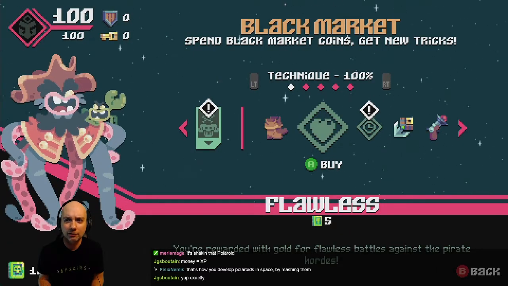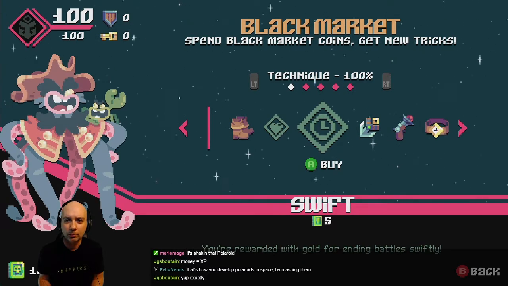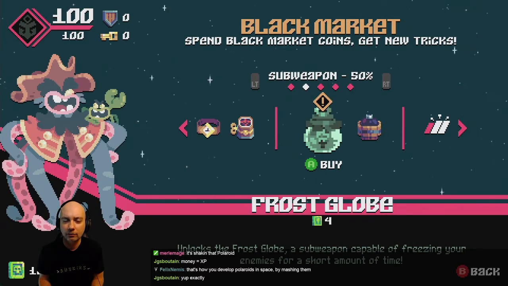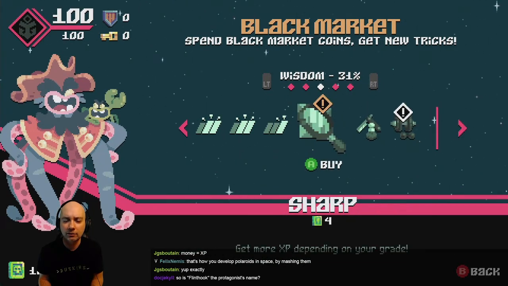Rewarded with gold for flawless battles against the pirate hordes. That'd be nice. Rewarded with gold for ending battles swiftly. And these are all things that we have. Frost Globe. Unlocks the Frost Globe, a sub-weapon capable of freezing your enemies for a short amount of time. That's cool. And then more perk slots.